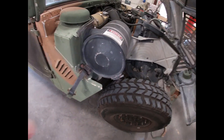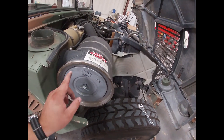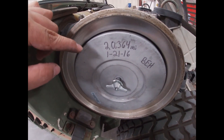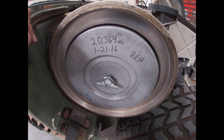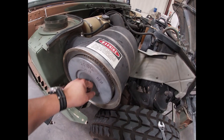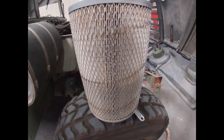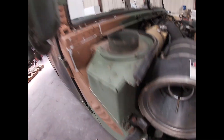I'll walk you guys through the steps as we go along. So we took off the cap that seals the air box, and what I noticed is that this Humvee was really well maintained — it says they changed this filter when it had 20,364 miles, roughly about three to four years ago, but right now it only has about a thousand miles more than when they changed it. Either way, we're gonna swap this out. It pops right out — you can see the filter is pretty ugly compared to the K&N. We're also gonna modify the inside.